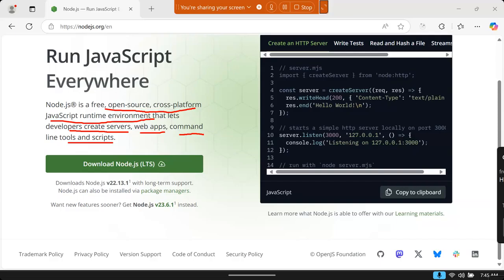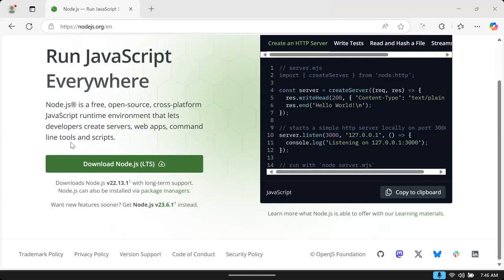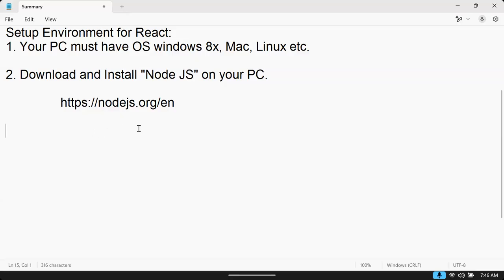And not only that, when you install Node.js, in some developers' computers Node.js may already be there. So if Node.js is already there, make sure that the Node.js version is 18 and above. Current version is 22. It is showing in their official website.